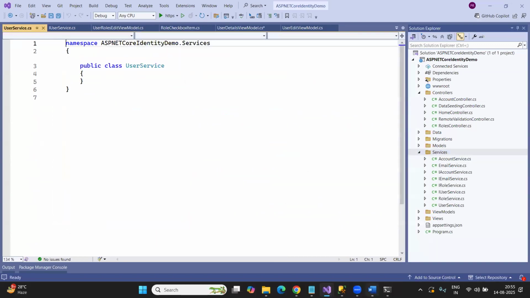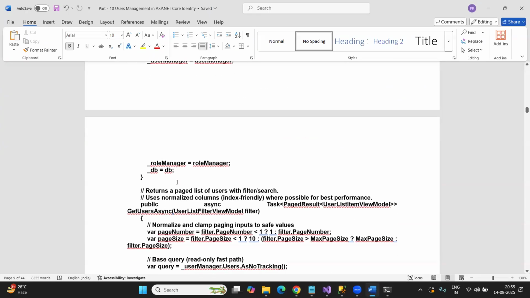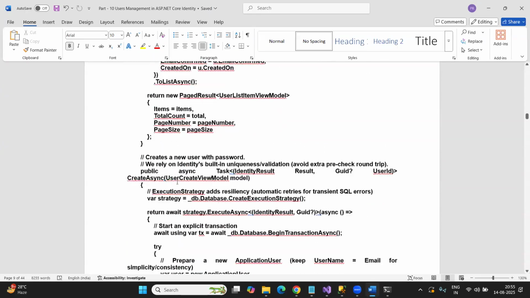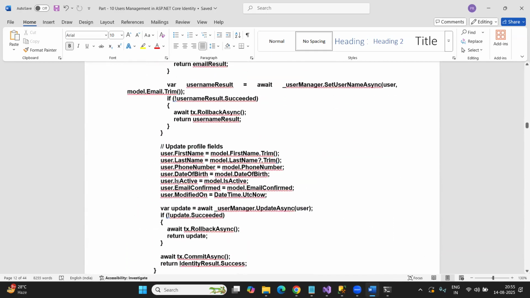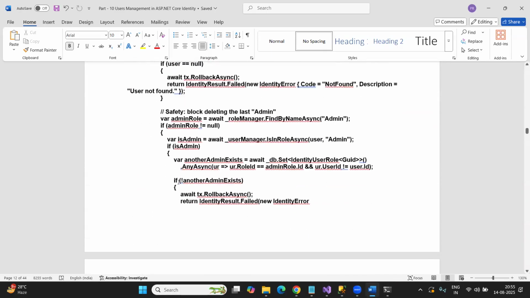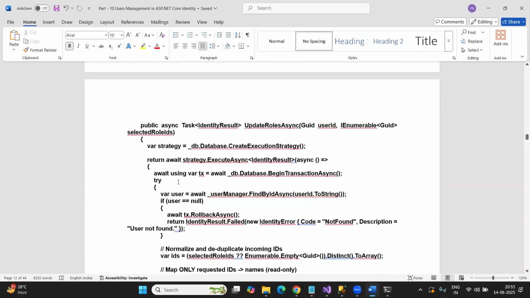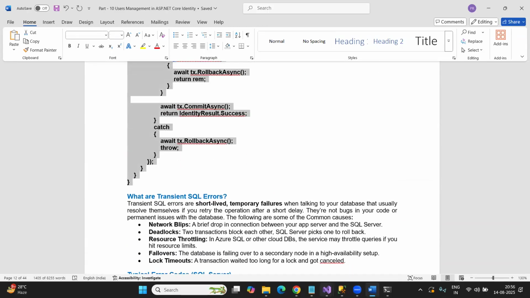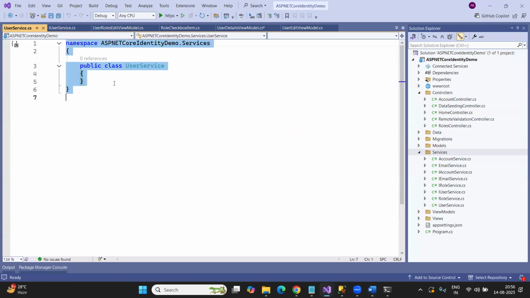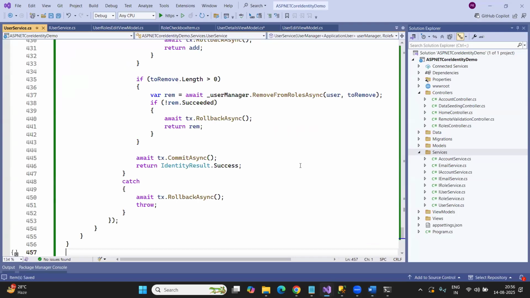And this class file is going to implement the IUserService interface. In this class file, all the business logic we are going to write. So let me proceed and copy this code, and then I will explain each method in detail so that you will get the clarity. Clarity is important. And again, in this page, I'm going to discuss some advanced features.